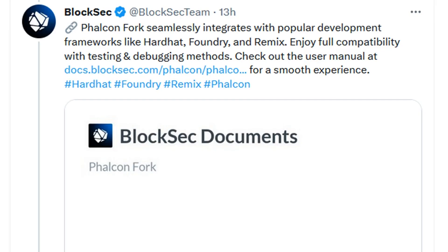BlockSec launches a collaborative testing toolkit for private fork chains. With the toolkit, developers and security researchers can test, analyze, and debug transactions via controlled private fork chains from the Ethereum mainnet. Blockchain security tech firm BlockSec has launched a new toolkit enabling collaborative testing on private chains forked from arbitrary transaction positions and block numbers. The toolkit, dubbed Falcon Fork, launched on April 14th.